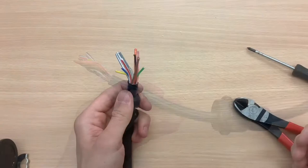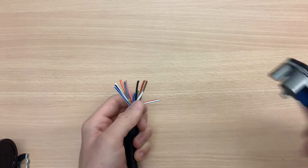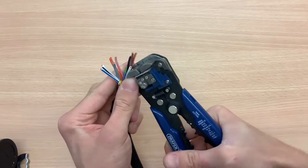Next, remove about 5mm off of the coloured plastic, exposing the copper wire, which will then go into the terminals. The first 4 wires have to be shorter because they are set higher than the other ones.